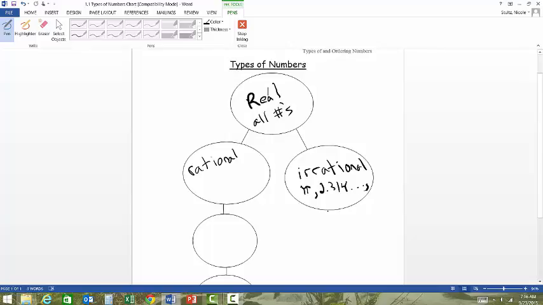And then the other type of irrational number we see are non-perfect square roots. So like the square root of 15. When I type that in my calculator, I get a really long decimal. That means it's irrational. That decimal is not ending and it's never going to have a pattern. So the roots are pretty easy. If they come out to a whole number, they go in the rational, and if they don't, they go in the irrational column.